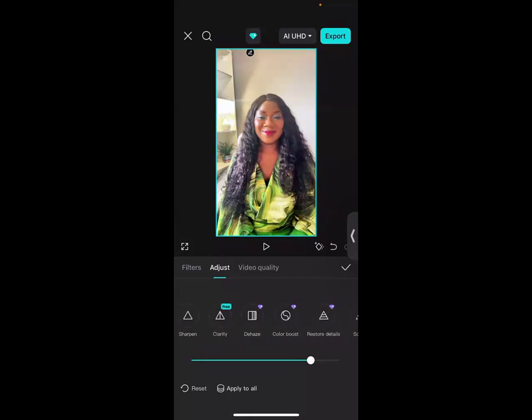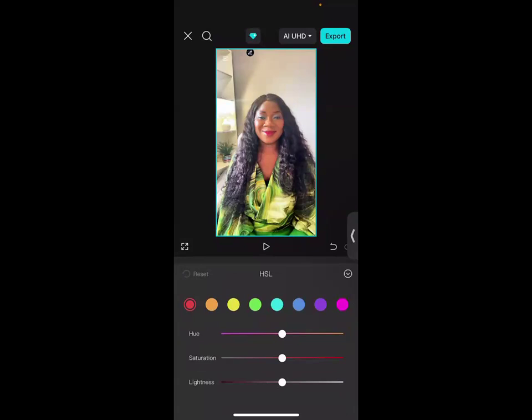Then I go down to this HSL. Now I want to pick on, I can see the colors. I want to pick on green, increase the green. I want green to be sharp. Then I just make a little adjustment to this. You can see that my face is too red, like this. So I kind of reduce the redness of my face, right? You can kind of just try this. You can see how you can make adjustment. But I think I'm just going to reduce the redness of my face.